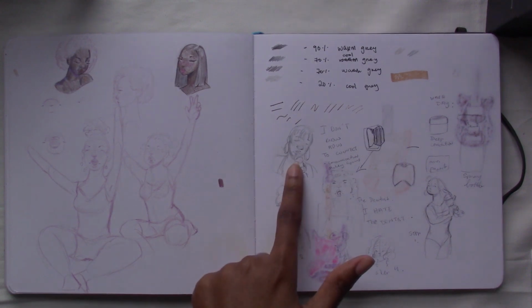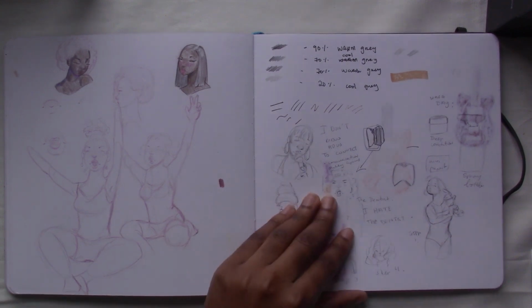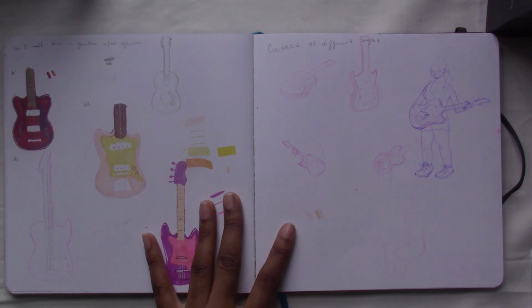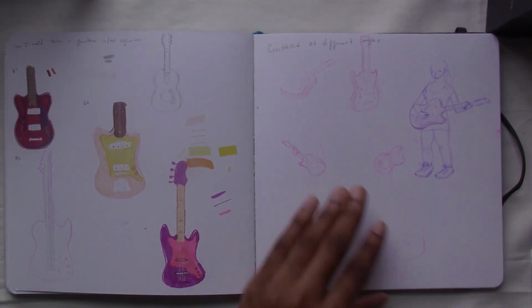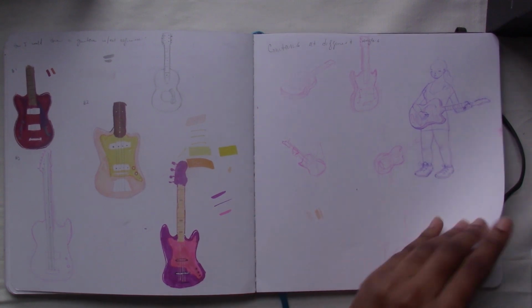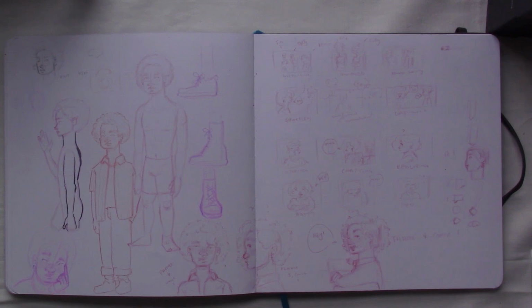All right. I drew Miley here. This is Chloe, by the way. I drew Miley stretching. And this is Chloe, the wash day drawing that I did. I drew some guitars. This is Chloe playing guitar. She's a guitarist, yeah. And she also sings. Oh, I love this spread. This is my favorite spread. This is my baby Lee.